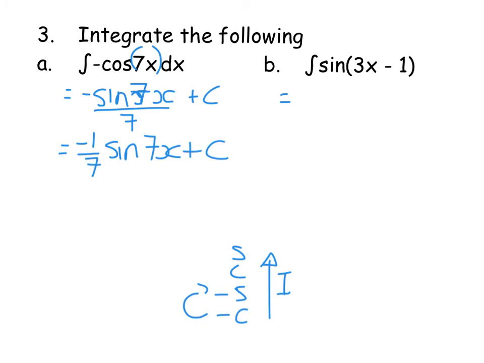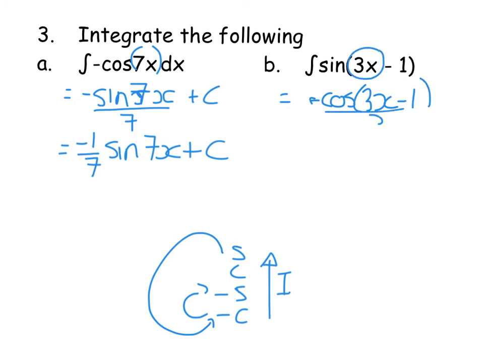For the second one, next one, we're going to integrate sine. So sine can't go any higher, so you have to come all the way back to the bottom. That gives you minus cos. So this becomes minus cos of your bracket, so 3x minus 1. And then when you differentiate the 3x, you get 3. So you have to divide by 3. So that becomes negative 1/3 cos of your bracket. But remember what I said, I don't mind if you leave it as all over 3. When it comes to substituting, it actually is easier to leave it as a fraction form.